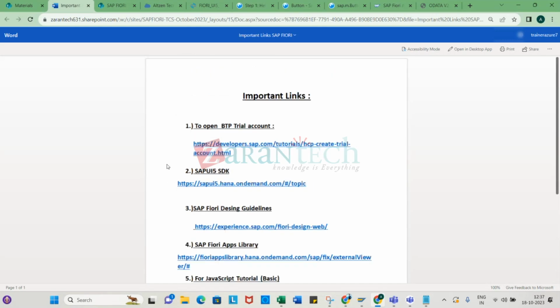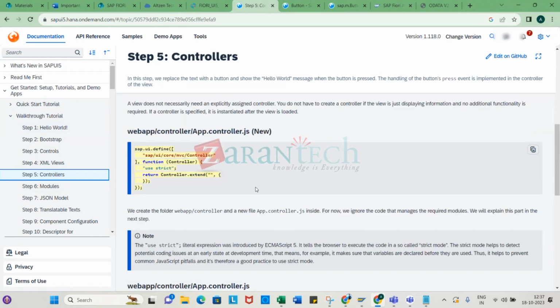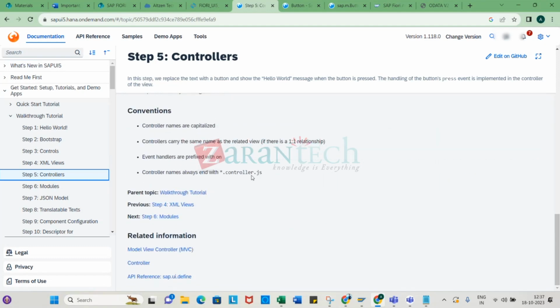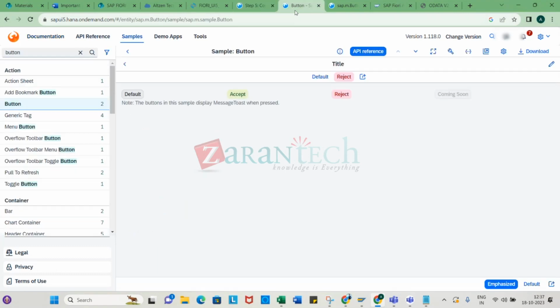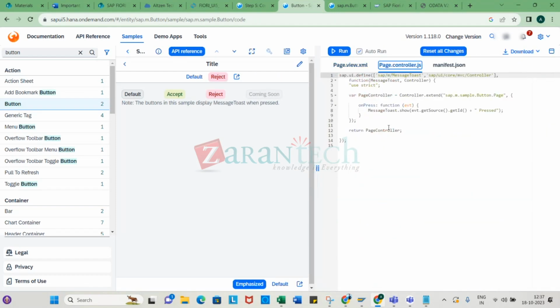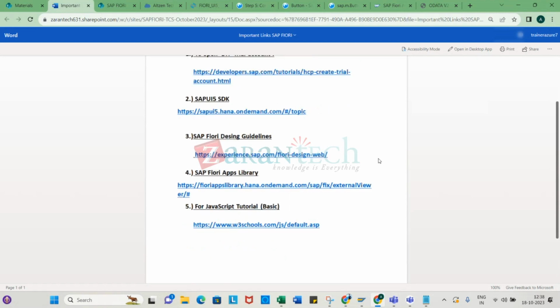It will help you understand, because in the controller they write some logic, and you need to understand how it works, like how you write an onPress function. This is very simple programming, but it will keep increasing. All of this is part of JavaScript. So I highly recommend you put some time into the SDK and JavaScript.